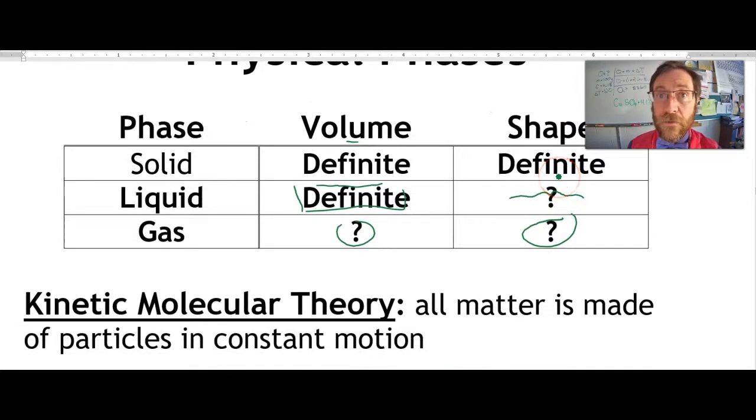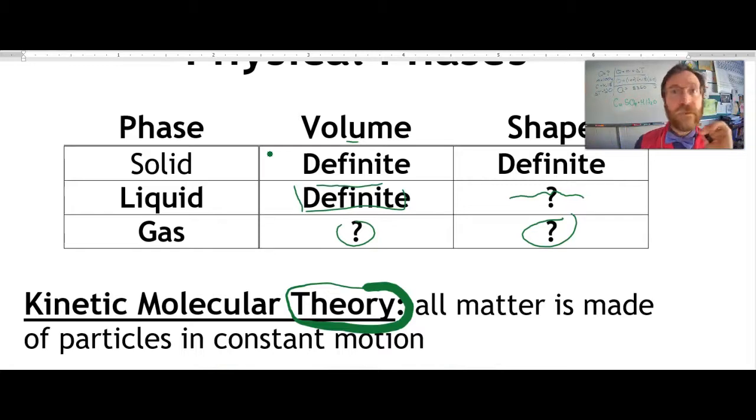But what I want us to dig into is this thing. It's called the kinetic molecular theory, and it states that all matter is made up of particles in constant motion. And now let's come back to this word one more time, because this is a thing where people are like, oh, it's just a theory, dude. A theory in a scientific context is an explanation based on scientific fact.